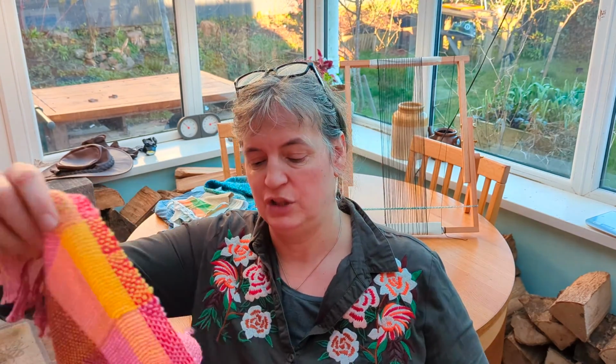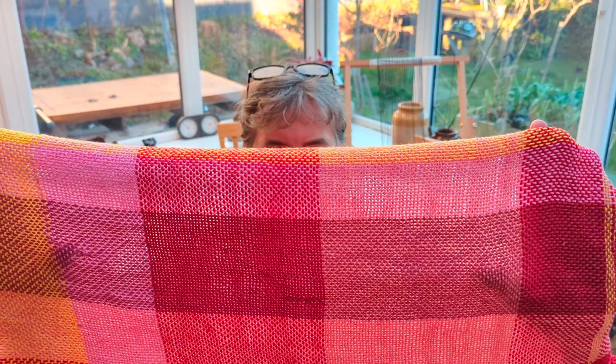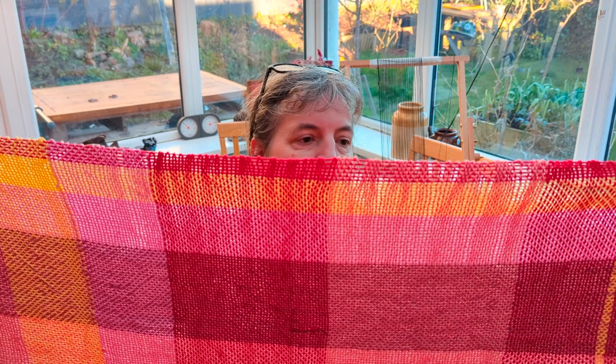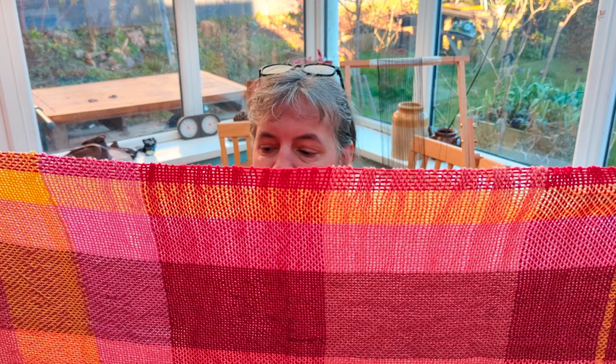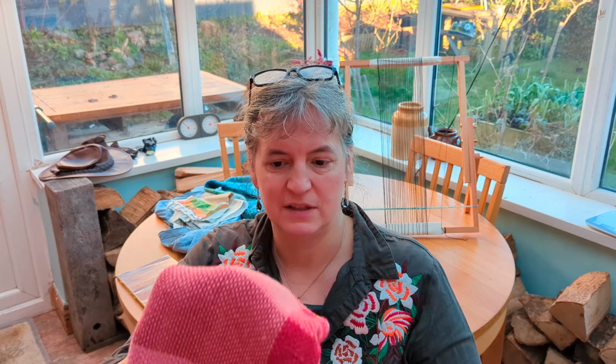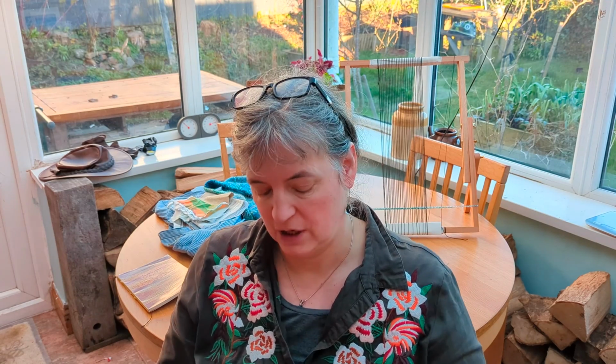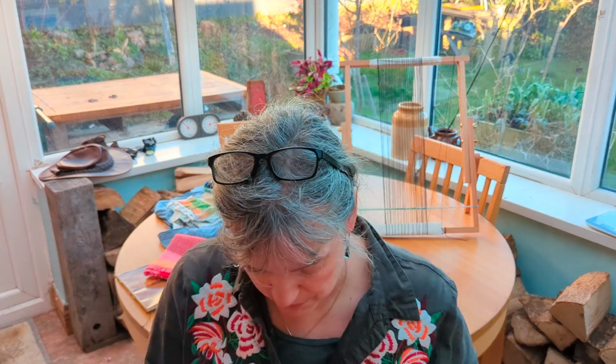And I went to the charity shop, and this is cotton, I think it's actually crochet cotton, and this was my first go at weaving on my rigid heddle loom, which was in fact about 3 times wider than this. Why did I not start small? I don't know. Anyway, that was my first attempt, and the edges are a bit wonky and the warp's not particularly tight, so it was a good experiment, but I sort of moved on from there.